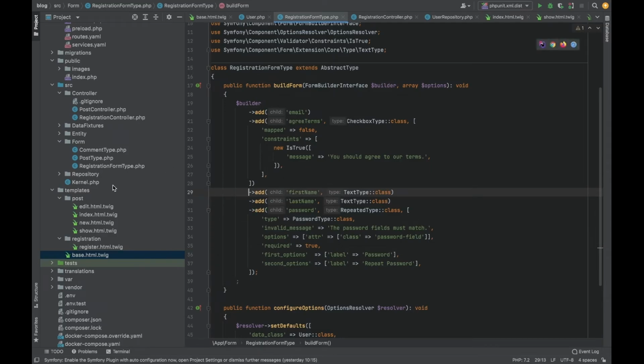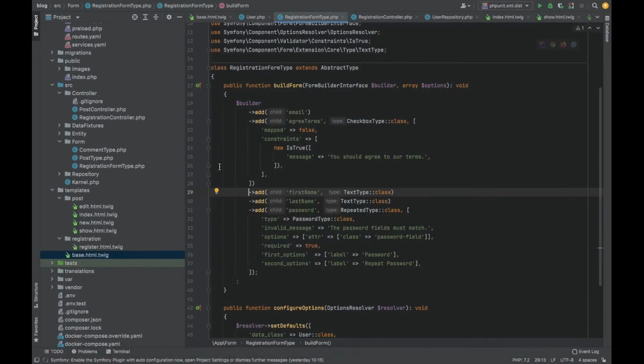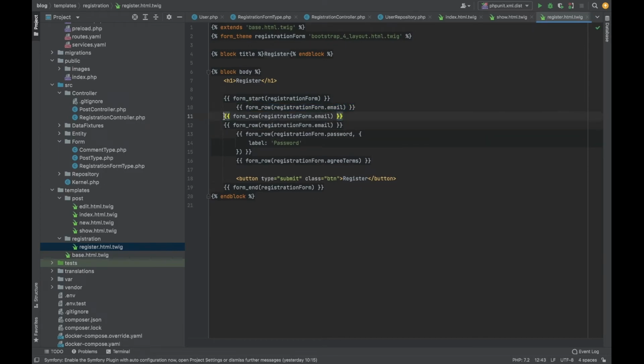And then I will go back to my form and refresh. I have my fields that are coming down here. To resolve that problem, I will go to register.html.twig because we use a row here. So I will copy this one. I want to make them under email. So here I will just make first name. In here, last name.